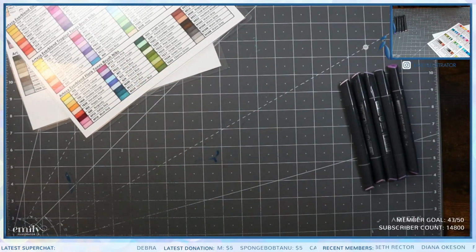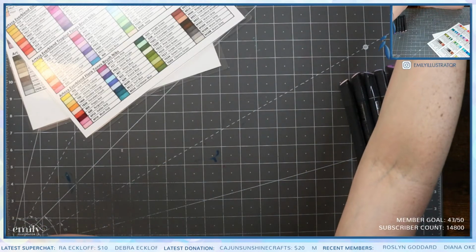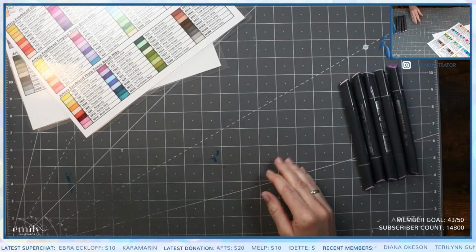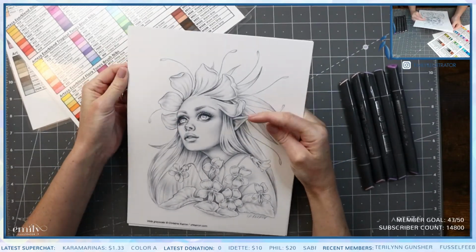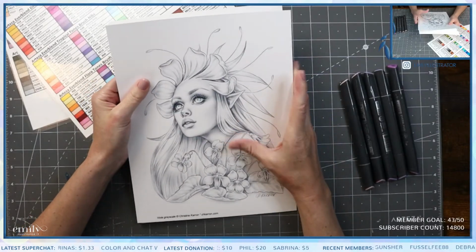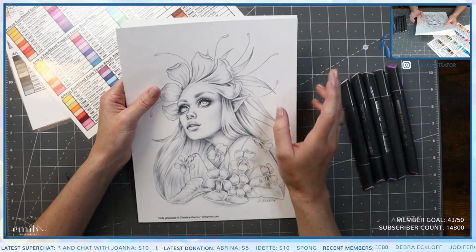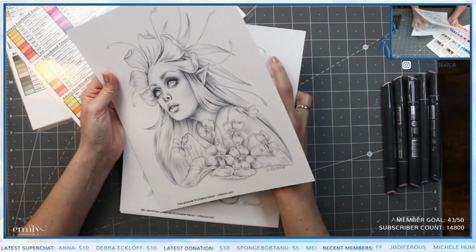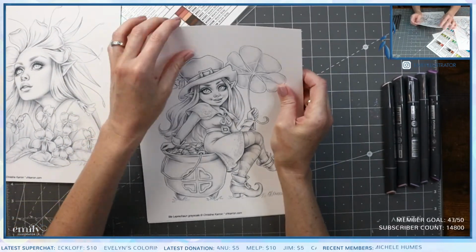In the meantime, if you are not familiar with Christine Karron, she is an amazingly talented illustrator. We're good. She is an immensely talented illustrator. You can find her on Etsy. You can find her on Amazon. And now you can also find her on Patreon. I want to say it's only $1.99 for her Patreon. And you say, well, what is the point of signing up for her Patreon? The point is there are images available on her Patreon that are exclusive to that.